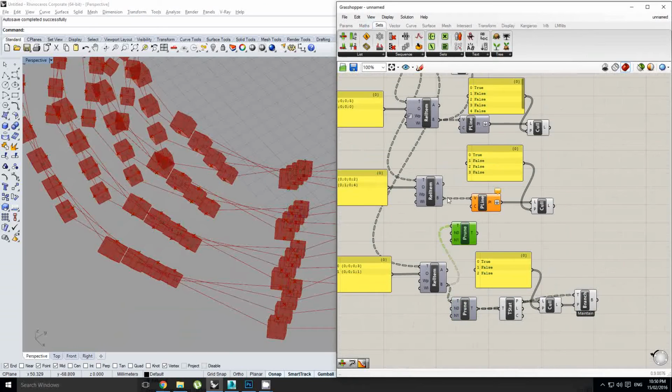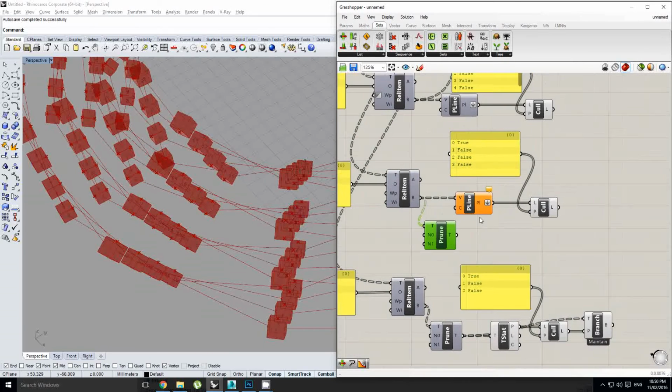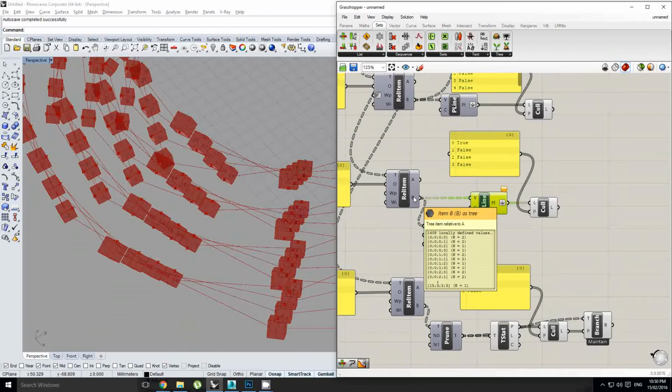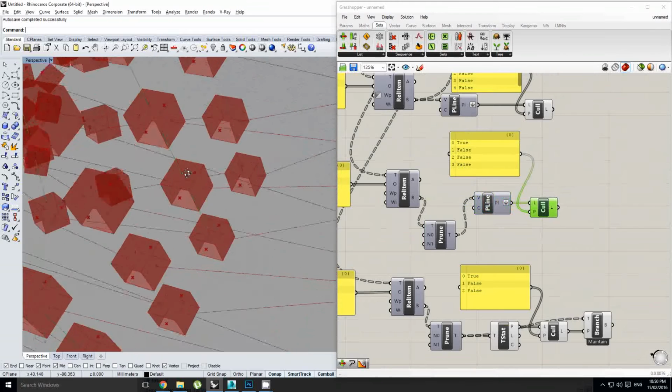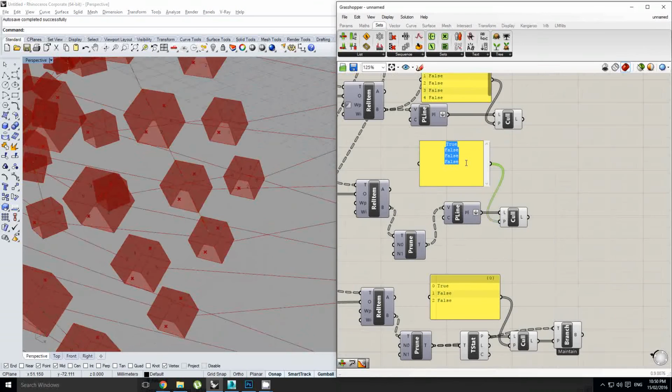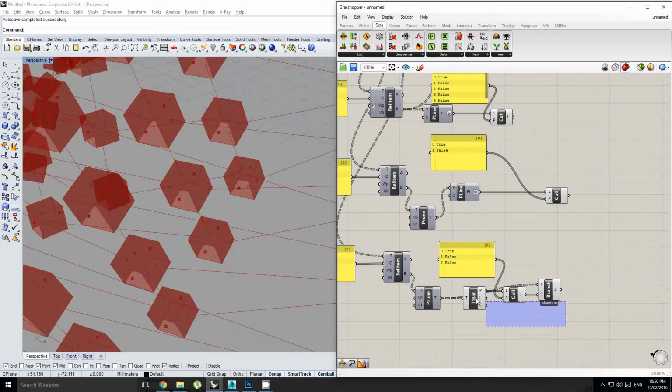So we're going to prune anything with less than 2, and we might need to fix our cull pattern again. This should just be true, false. Yep.